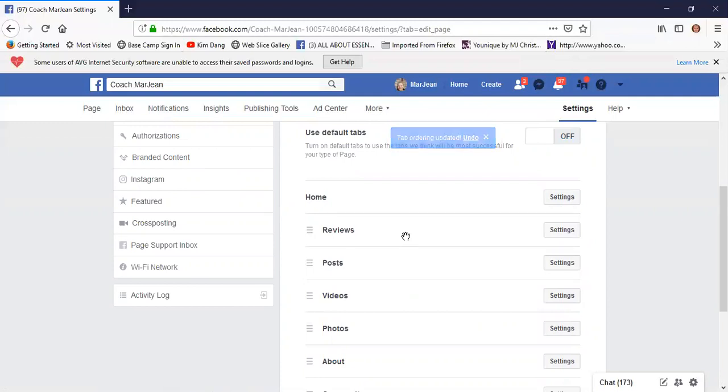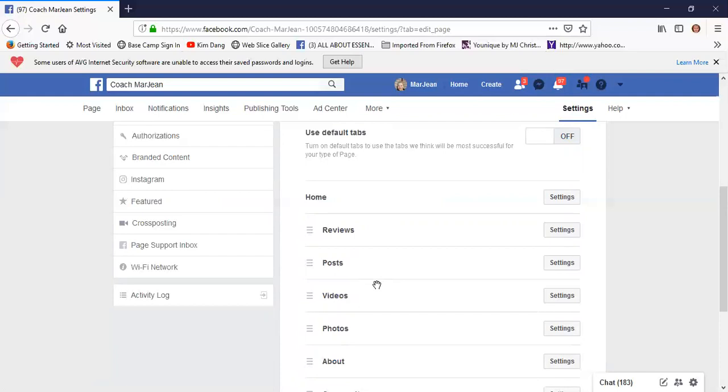And here's why. Facebook has changed the way that they allow people to do a review on your fan page. And if you approach someone to please give you a review, you want to tell them, please, would you be so kind as to do a 5-star rating on my fan page, because anything less than 5 stars gets hit by Facebook in their algorithm and you get tagged. So you don't want people doing reviews. You don't want bad reviews on your fan page. But if you're going to have reviews on your fan page, you want them at the top.